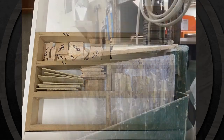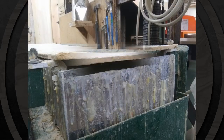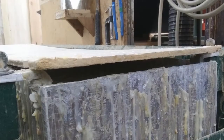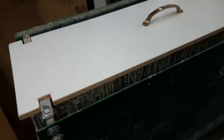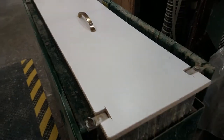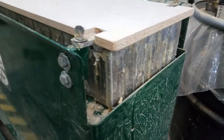Peter in Doors improved their glue bin by improving the lid with a simple fix. As you can see, the gap between the lid and the bin was significant and caused the glue to dry out, requiring more effort to prep the bin for use each day, as well as more water needed to be added to prevent dry out and reconstitution of glue to preferred viscosity. By simply making a notch in the lid to fit over the bin, the lid now sits flat. Nice work Peter for taking just a few minutes to fix what was probably bugging everyone who uses this tool.